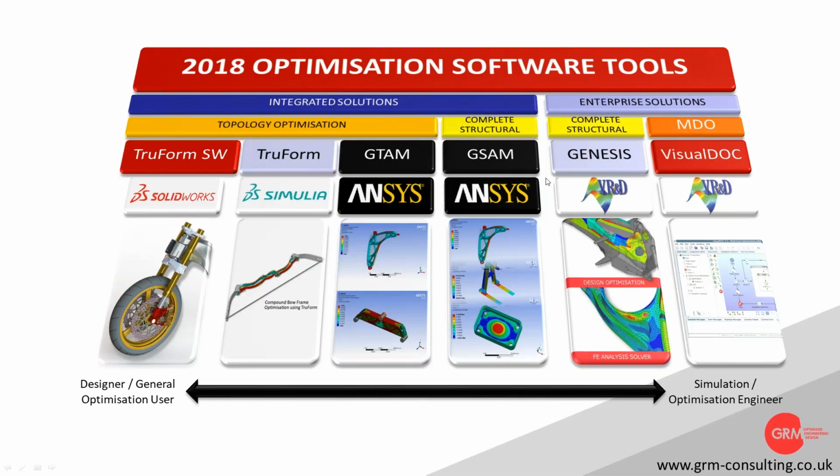And just taking a look at our software solutions for 2018. So we have our two key products, Genesis and VisualDoc from Van der Plaats. Again, obviously we're focusing on Genesis today. Also, you'll see we've got a new version of VisualDoc released right now, and we'll be following up with information about that in the coming weeks. And then we've got Van der Plaats' other tools, the ANSYS integrated GTAM GSAM, and then Trueform, which also has a new version for release today, along with our Trueform SolidWorks.